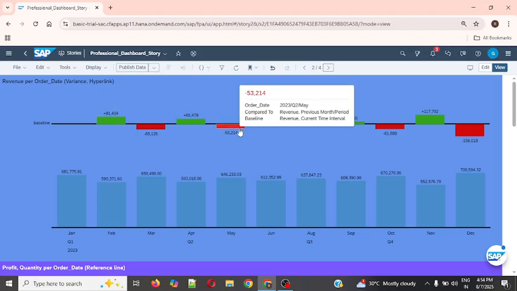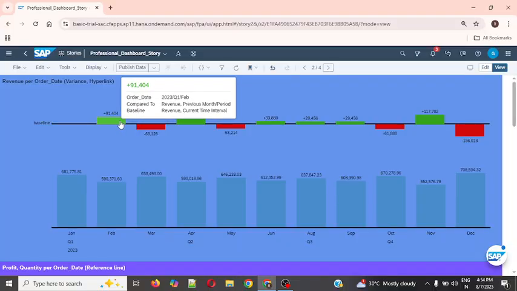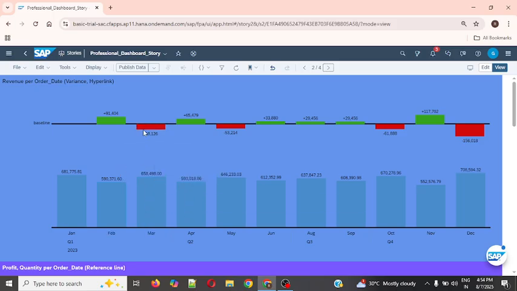So, this is the current year's data and this is the previous year's data. So, in current year, 91,000 profit is there, okay, as compared to last year. And in March, it has declined as compared to last year. So, that's how we can differentiate data, okay, by comparing it with time periods like previous years and current years. Even we can compare 2001's data with 2011 data, we can do even that. So that's what variance is used for, and we can see here it's working.